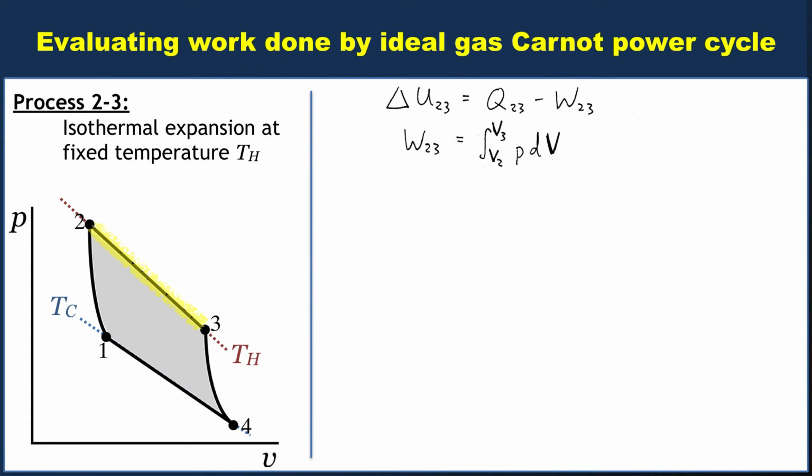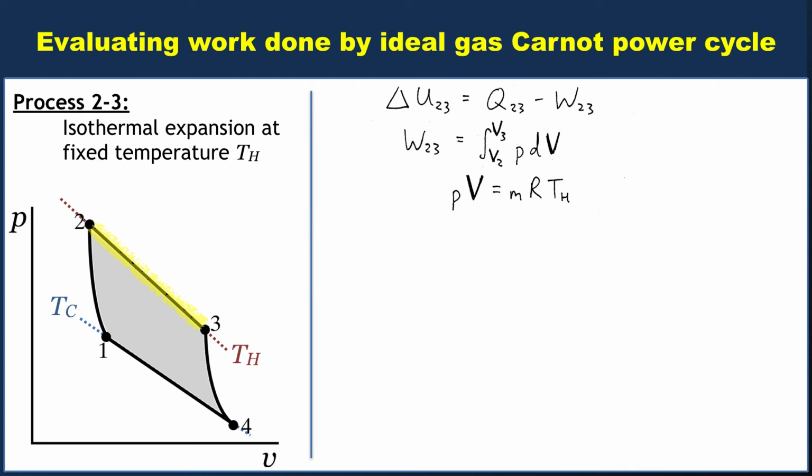So we can use the ideal gas law to relate P and V. P big V equals mRT, and in this case specifically it's T sub H. I don't know if you noticed this, but everything on the right-hand side of that is constant. If we assume we're dealing with a piston, then m is constant, R is certainly constant for a given gas, and we're dealing with an isothermal process, so T sub H is constant. Guess what? Isothermal ideal gas process is a polytropic process with n equal to 1. That means that PV is constant.